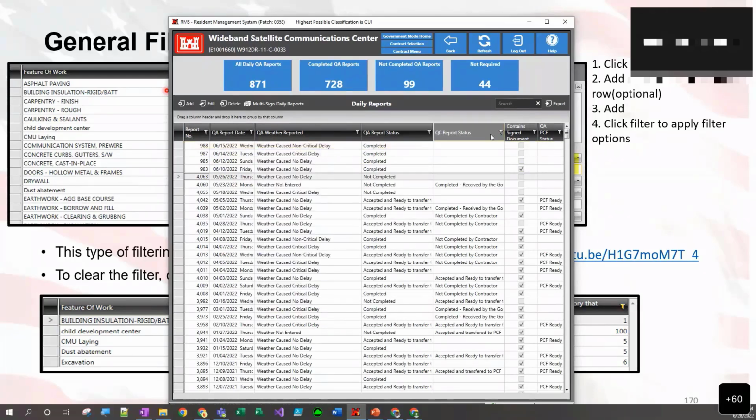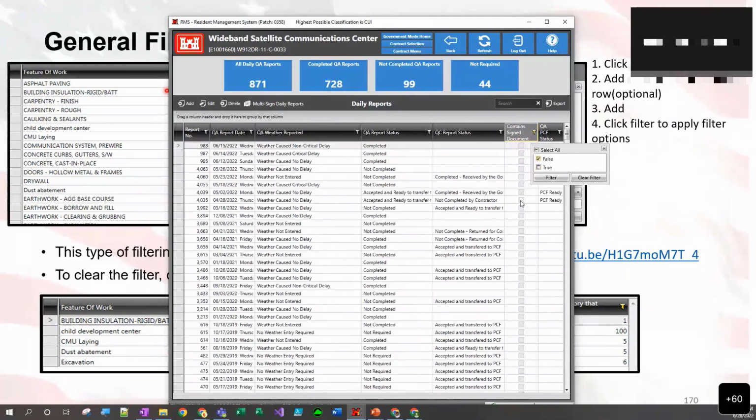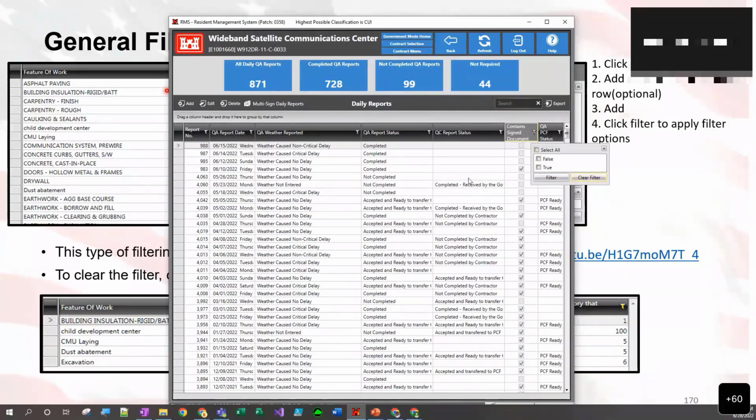We're also able to go through here and filter based on true, false. So if these are check boxes here, we can say, show me everything that's checked. It'll show you everything that's checked, which is true. Or show me everything that's unchecked or false. It'll show you everything that's unchecked or false. Go ahead and click clear, and then it'll list everything once again.